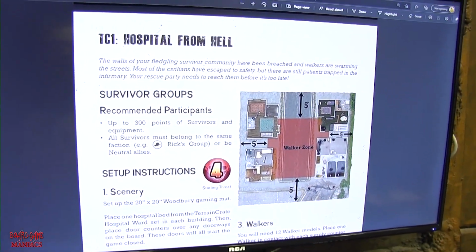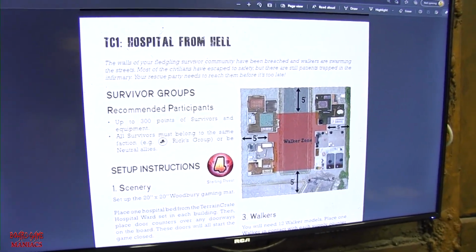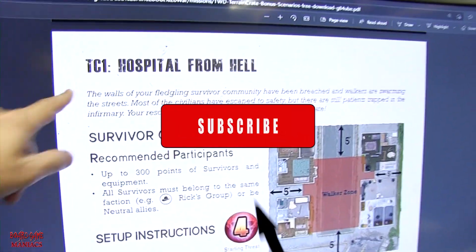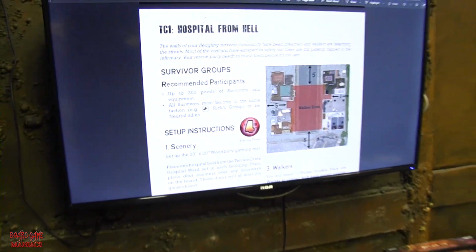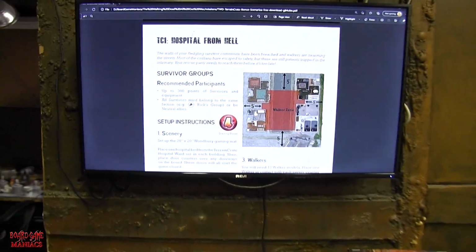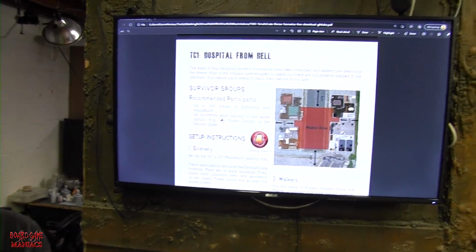What we're going to be playing today is a scenario that I downloaded off of the Mantic Games website, and you can see there it's TC1 Hospital from Hell. So this is the first mission from the terrain crate pack that you can purchase, and it goes along with this game if you want.